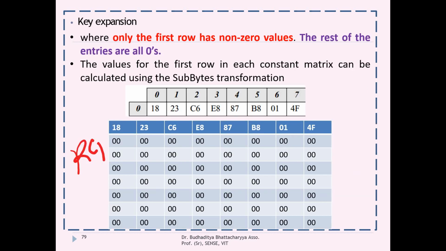So let me just show you that also. This will be my RC1 which will be generated where the first part is given over here. Rest are all the same, we are deriving from the subbytes. No calculation. In case of AES, if you remember, W0 plus WA, some sorting was there, T0 was there, one temporary word was generated using rot word, subword, all those things. Nothing is there.